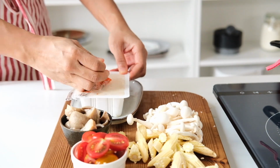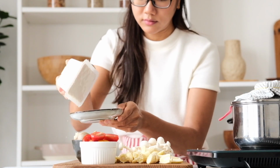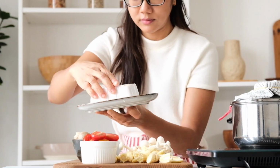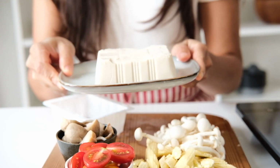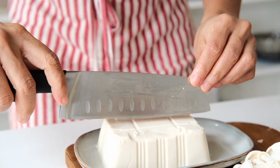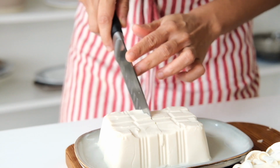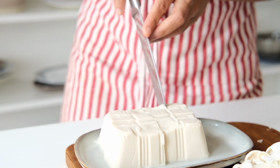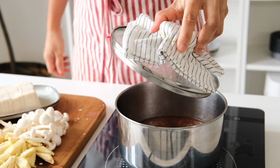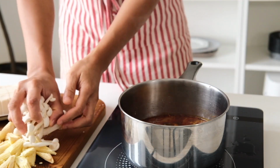Now remove the plastic cover. In a plate, carefully flip the box and gently pinch it while releasing the tofu. There we have it. Now I'm going to cut them into 8 parts. Start from the horizontal and vertical. And the vegetables ready. Now bring in the mushrooms and the baby corn to the pot.